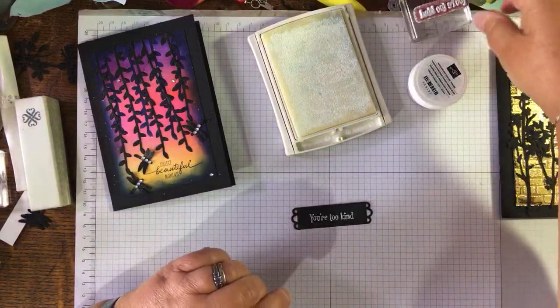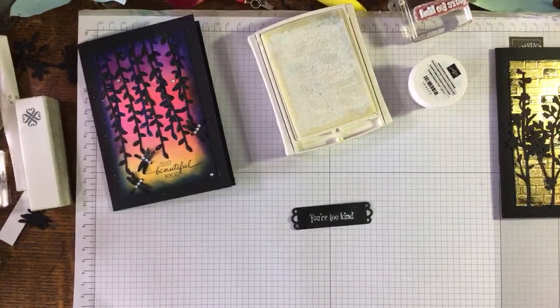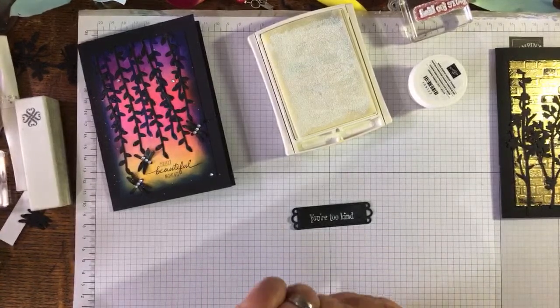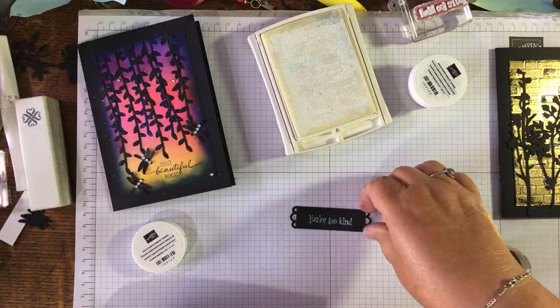You're too kind. In fact, you know what? You can use gold even on the white. Let's see what that looks like. I say you can do it. It's really good to do white on there, but do you know what? Let's just do gold on it. Let's go with that, because I think it might make the gold look brighter.